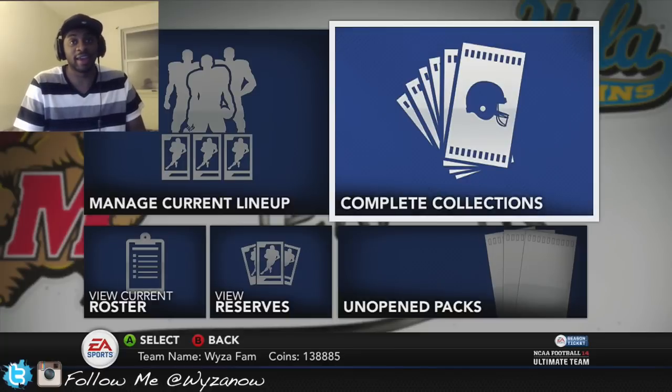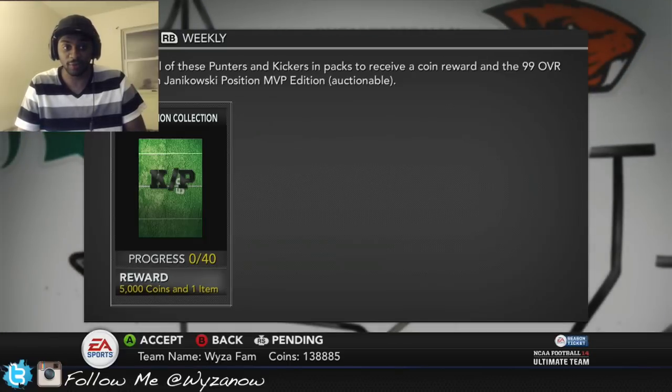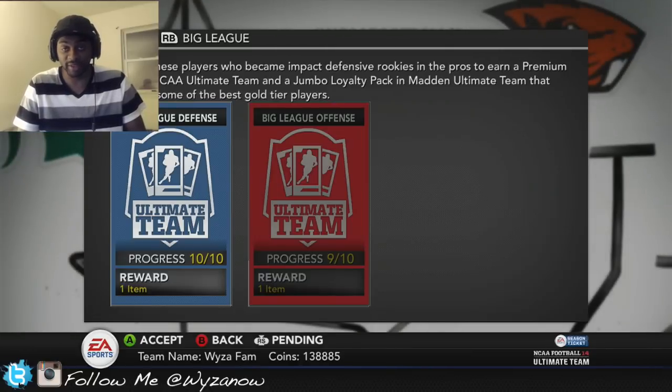First thing we're going to do is look at collections. So it looks like they're coming out with their positional collections now. 40 cards? Wow. You do this collection and you get a punter, a kicker. Let me see. Collect all these punters and kickers in packs and receive a coin reward. And the 99 overall Sebastian Janikowski position MVP collection. And he's auctionable. Good. Because that was one of the things that turned me off about NCAA, was the fact that they were not auctionable. Collection rewards, that is.